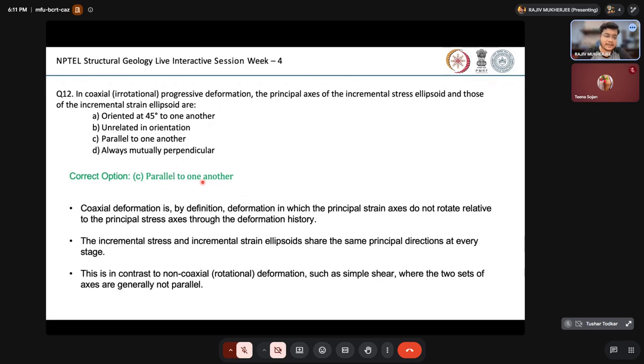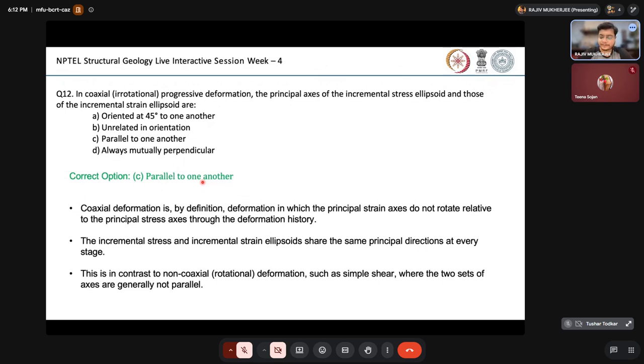Maximum stress is equivalent to the minimum strain, and vice versa, right? So in a way you give the correct answer, but what is actually happening is that the aspect ratios of the ellipses will be perpendicular, not the axis itself. They will both be crossing over orthogonally. There will be no angle between each other. Angle as in no obliquity.